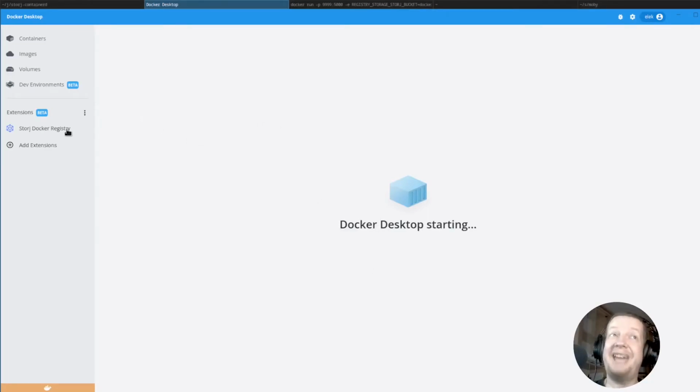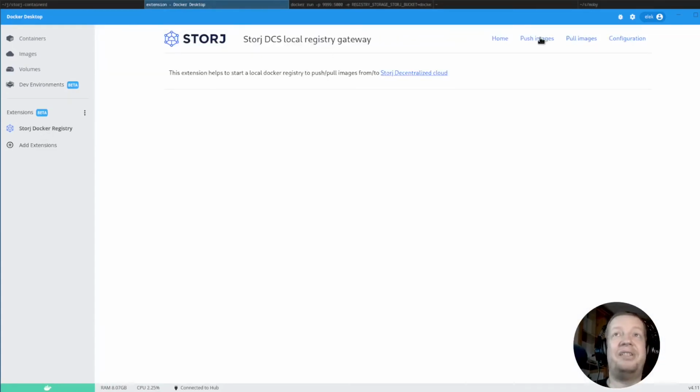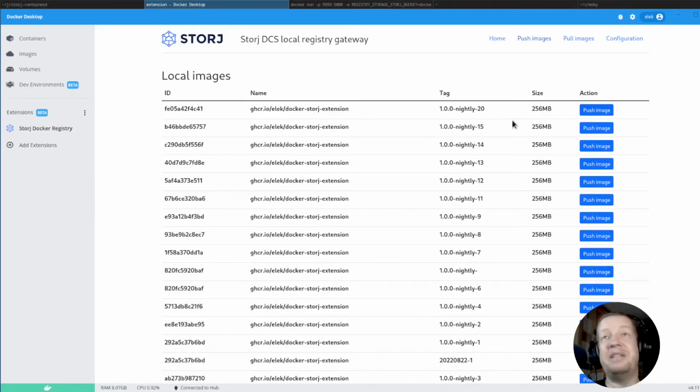And the new thing is that we can create extensions here. So what we did is start to implement an extension, which currently doesn't do too many things, just helps to upload and download images, and it can start this registry. If somebody prefers the command line, it's almost the same, but it can help to get the credential, for example, from the web browser with some auth workflow. So it can be slightly more user-friendly, at least for the people who love the UI. This is the second approach we tried. It is still a work in progress, but we are planning to publish it soon, and it works very well.